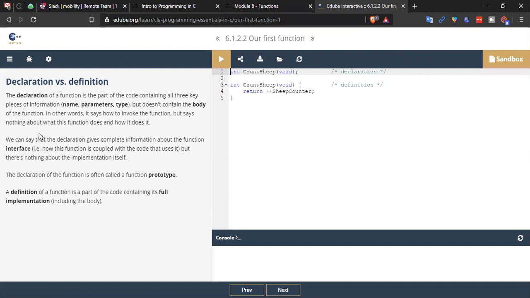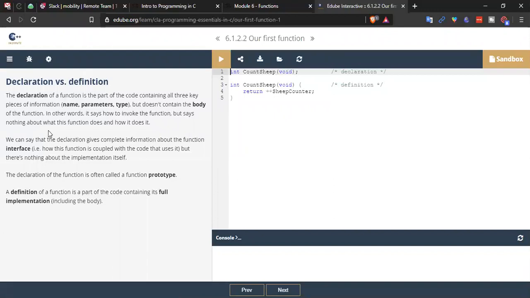In other words, it says how to invoke the function, but says nothing about what this function does and how it does it. We can say the declaration gives complete information about the function interface, but there's nothing about the implementation itself. The declaration of the function is often called a function prototype.